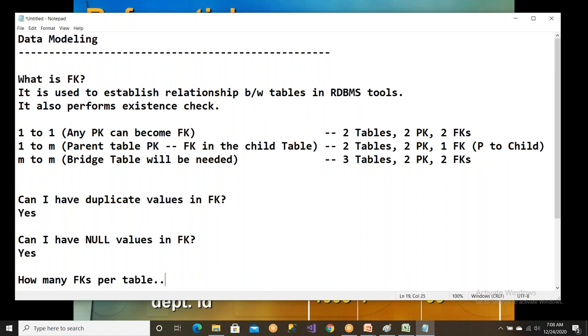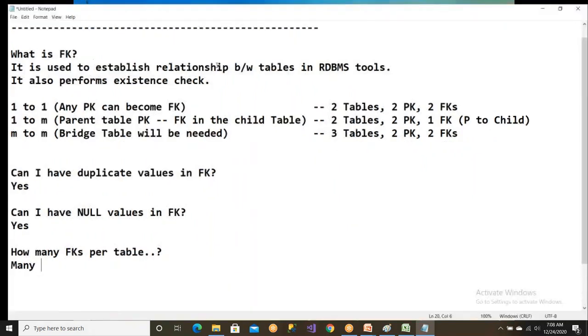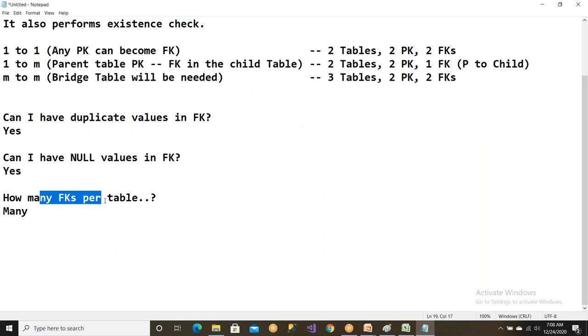Do we have only one or multiple? The answer is many. That's what we need to understand. How many foreign keys per table can we have? Many foreign keys per table. Clear?